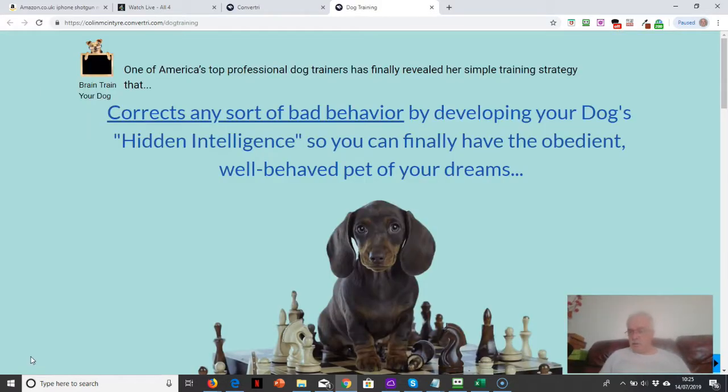Now I'm working with Convertri as well as a page builder. One of the things Convertri has is the ability to import a page you already own, and it'll bring most of it in. The videos have to be added separately. So here's a Convertri version of the page I originally created in Builderall. Just imported it into Convertri and added the videos.